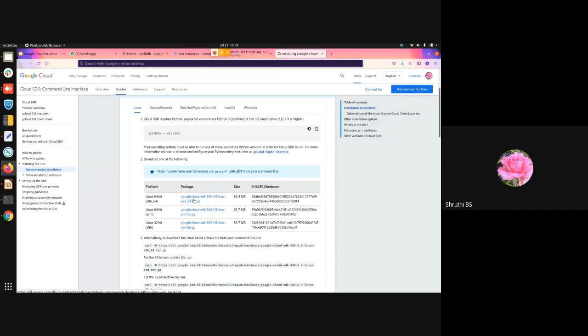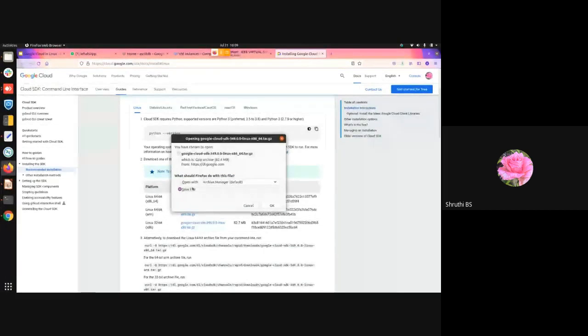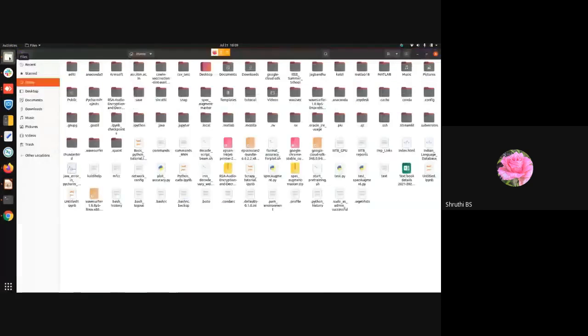I think you can select the first one if your machine is 64-bit, and you can save it in your home folder. If you have saved it, you will be getting something like a tar.gz file in your home.